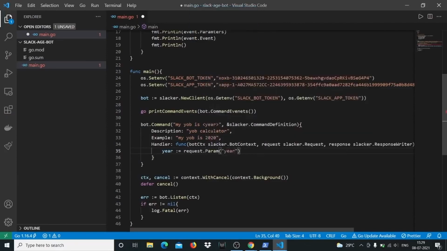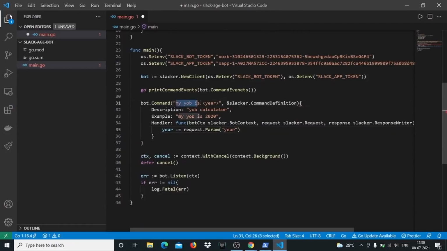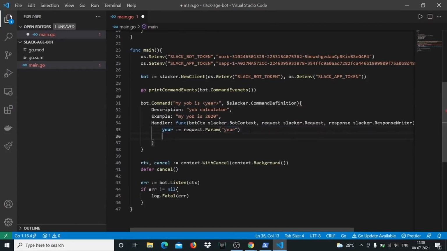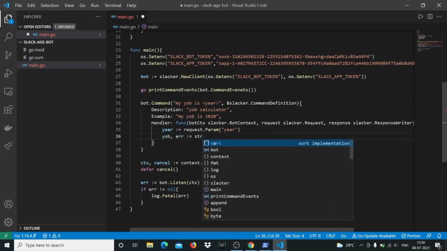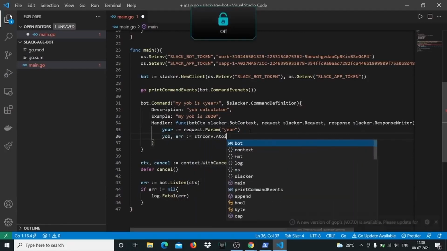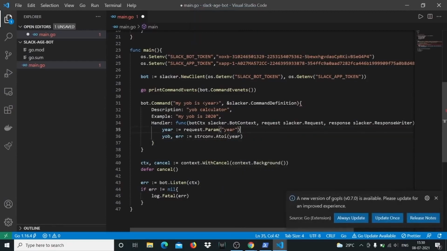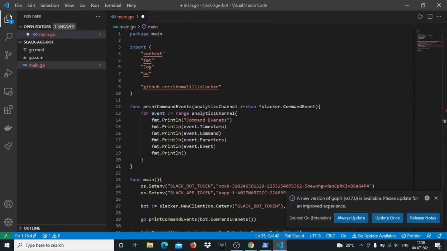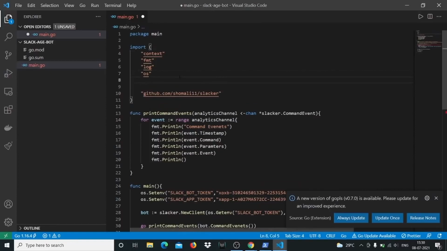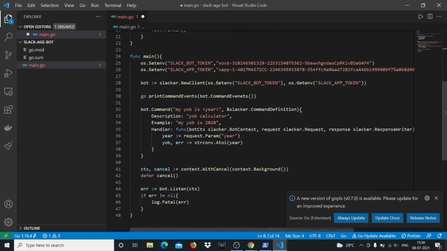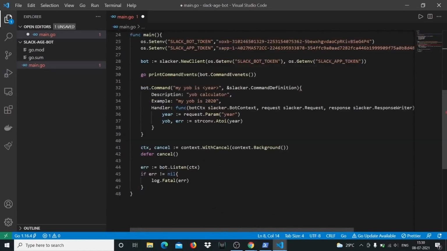So whatever has been passed here, when the user says my yob is year, this param will get into a variable called year right now using this, and then we'll have a variable called yob. So we'll say strconv.Atoi(year) will convert into year. Now this means that I need another package called strconv. This is a package in the Golang library, right? So we have to get strconv as well.